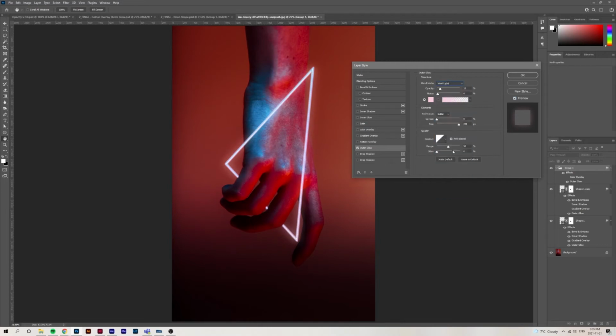We can also change it from linear to vivid, or from linear even to something like overlay, or maybe we can see what screen does. So changing these layer styles gives you a little bit more cooler options to play around with as well. In all honesty, I'm not in love with this. Let's try vivid. Let's see what happens when we increase the opacity. Oh, sorry. I was messing around with the noise. The opacity. Yeah, that's kind of cool actually, isn't it?